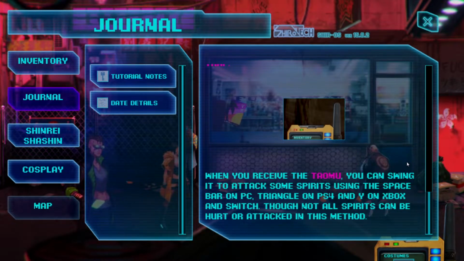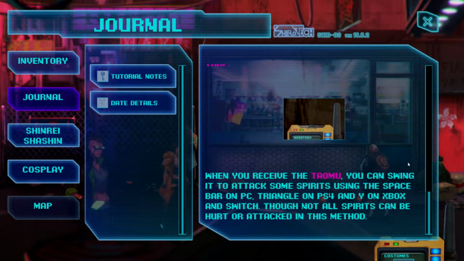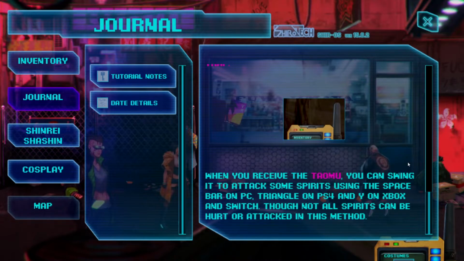You can swing it to attack some spirits using the space bar on PC, Triangle on PlayStation, and on the Switch. Though not all spirits can be hurt or attacked in this method.